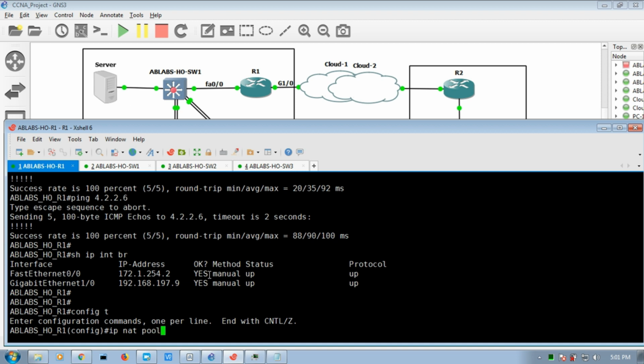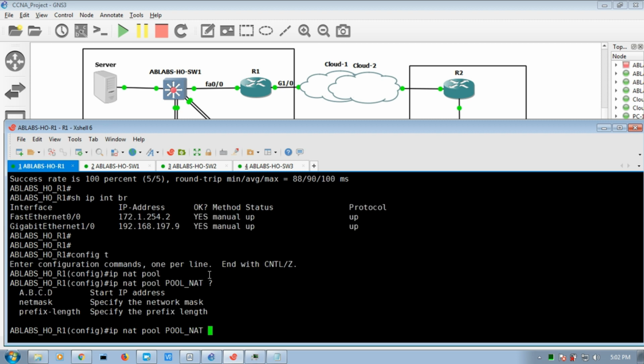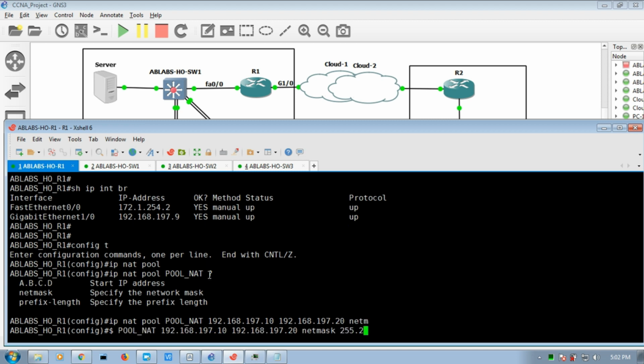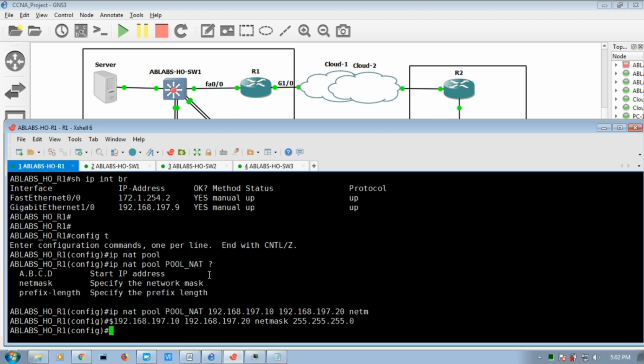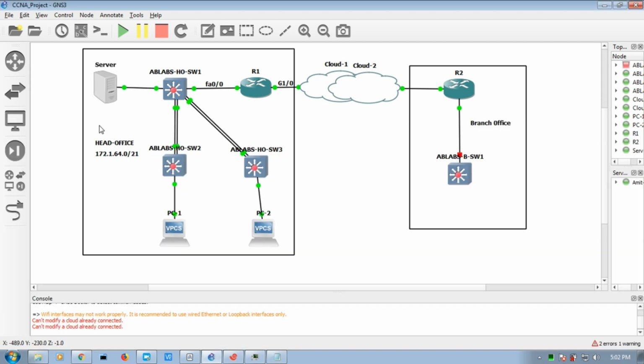First of all we create a pool. Then we create an access list, which is an extended access list, and the name is NAT-access.